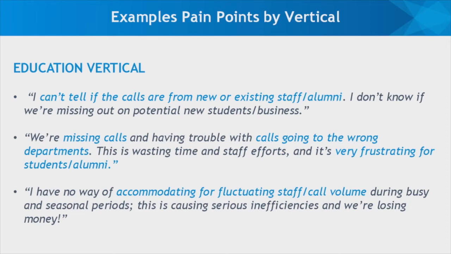And then the other big, huge differentiator with all of these education verticals is that each individual department, and there could be 6 to 10 in each university, they all have their own custom requirements and needs, and they all need their own custom IVRs, and they all need their own custom reports and dashboards.